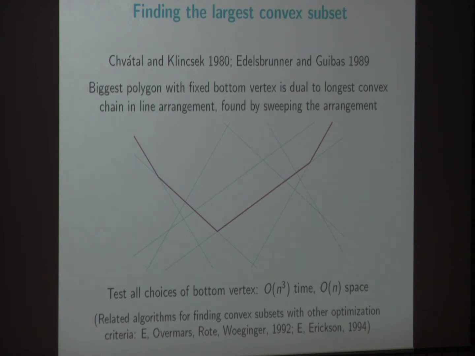to sweep a line arrangement, how to pass through all the vertices and line segments of the arrangement and list them all in some consistent ordering in n squared time, which is optimal because that's the size of the arrangement, but only O of n space. And that was an improvement on previous arrangement sweeping algorithms that had an extra log factor in the time bound by using a priority queue to figure out what the next thing to sweep over would be.